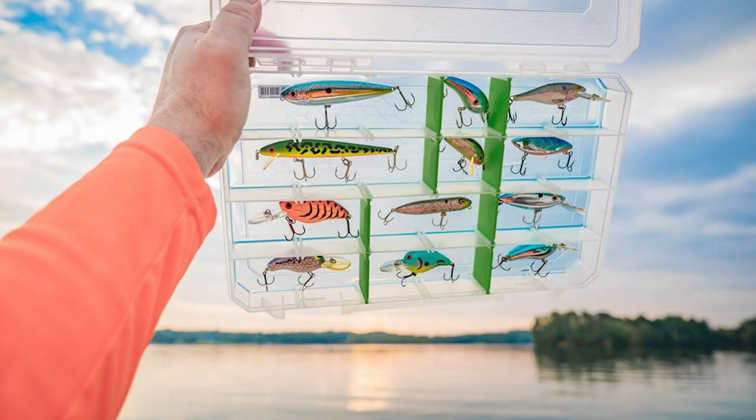So another option on the market. But speaking of other options on the market that we don't have on us, there's also Lure Lock. I have had experience with it though, so I'll share my experience. Lure Lock, inexpensive. These are the guys with the sticky mat on the bottom, right? We just talked about our hooks getting all tangled up. You've got the Plano coffins, you've got the Groove Fishing we showed you, different solutions that exist out there. Lure Lock is one of those. It's got this sticky mat on the bottom, it's blue. You've seen them, or maybe some of you use them, and it'll just stick your bait right in there.